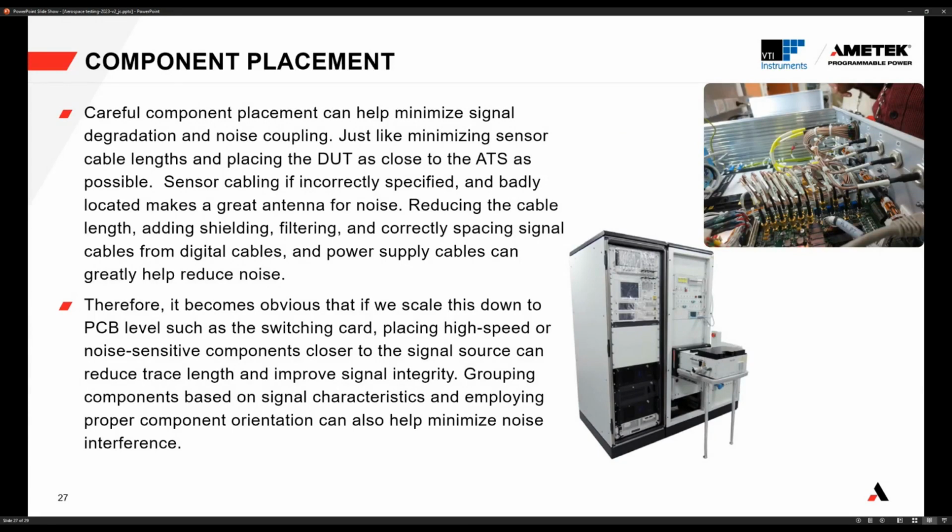Beyond that, there are other ways that we can help improve our actual signal quality. First off, sensor cabling. Signals from sensors and things like this tend to be low, so we're talking low voltages, and analog cables and sensor cabling work as a great antenna for noise and anything else going on. We can reduce that with screening, but we can also reduce that by reducing the actual cable length. So the minimum length that you can run cables within your ATS to your actual LRU really helps reduce that antenna length, as it were, and the amount of noise that you're going to pick up along the way.